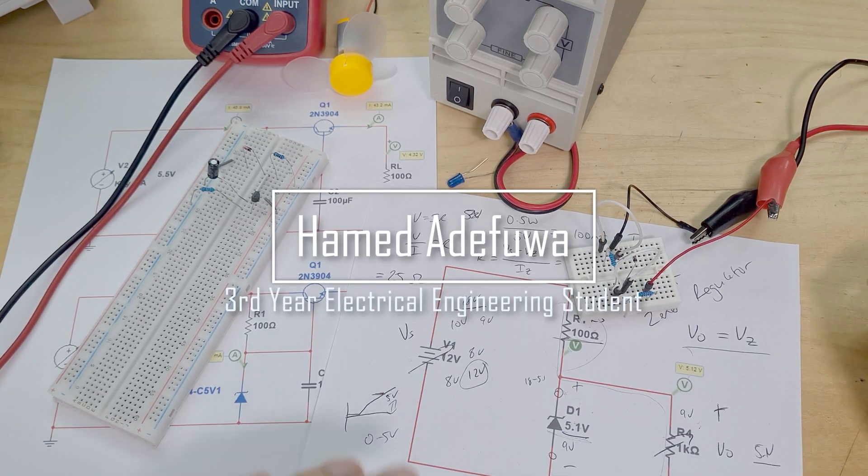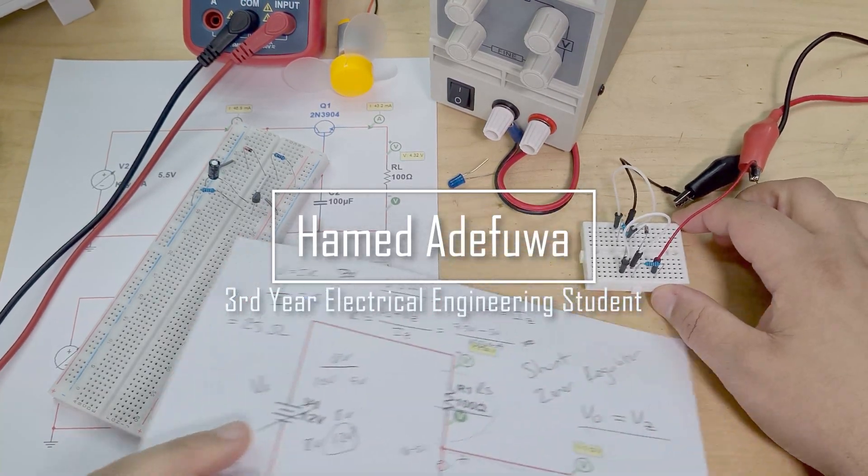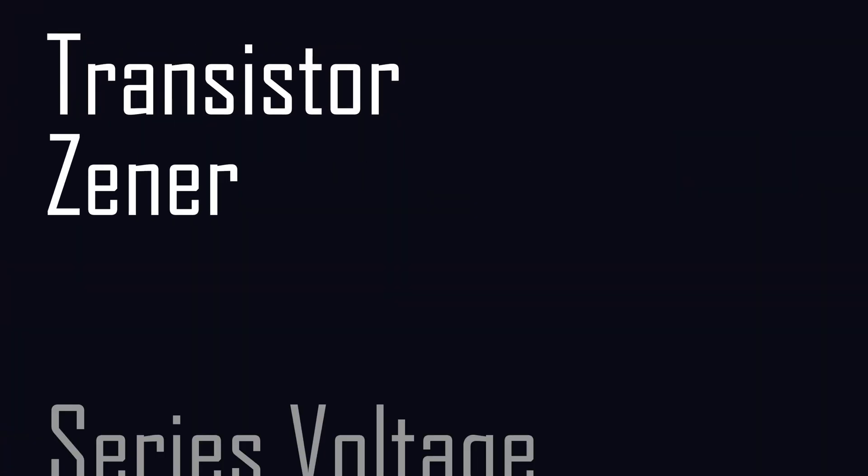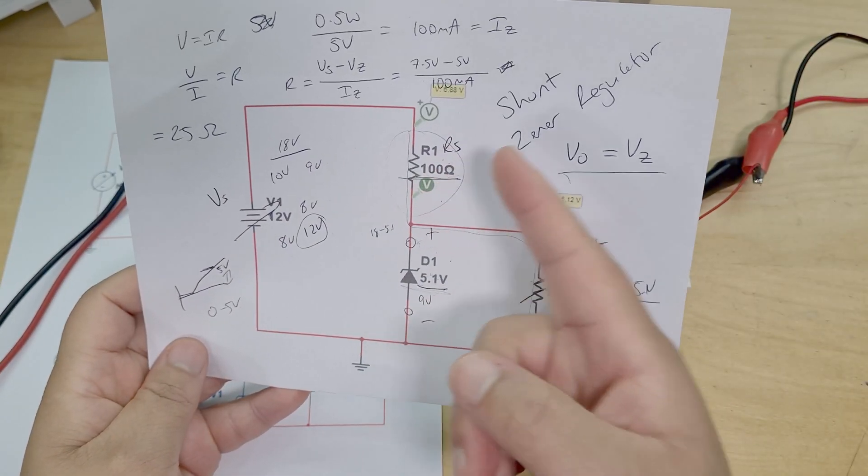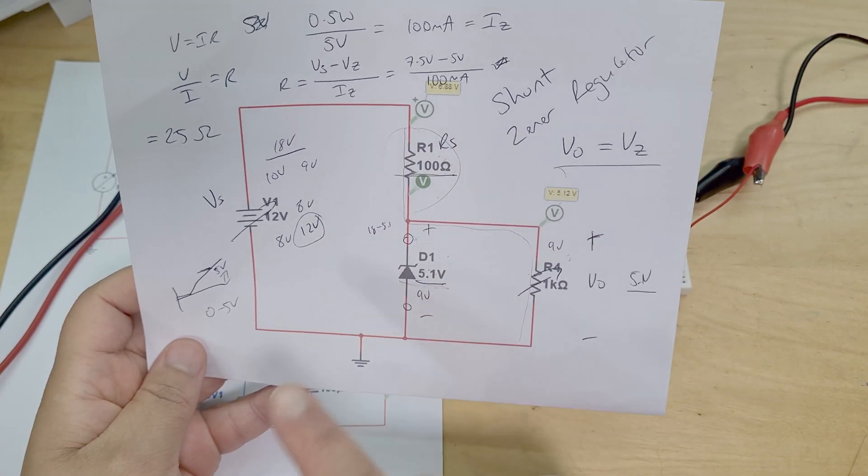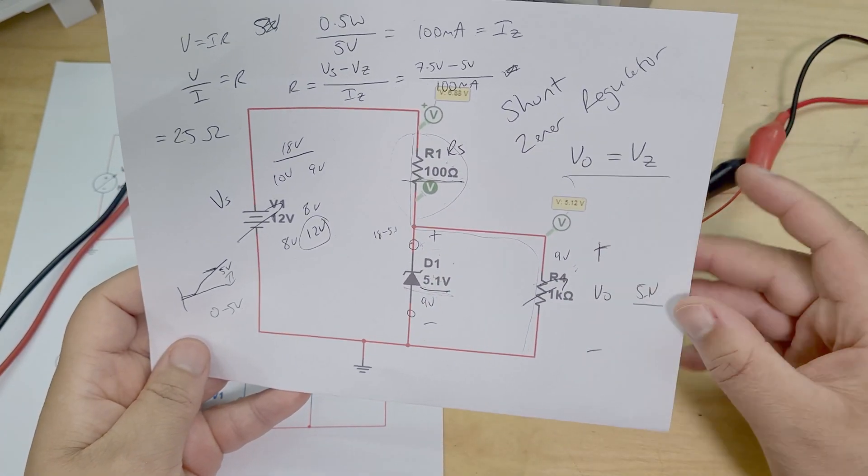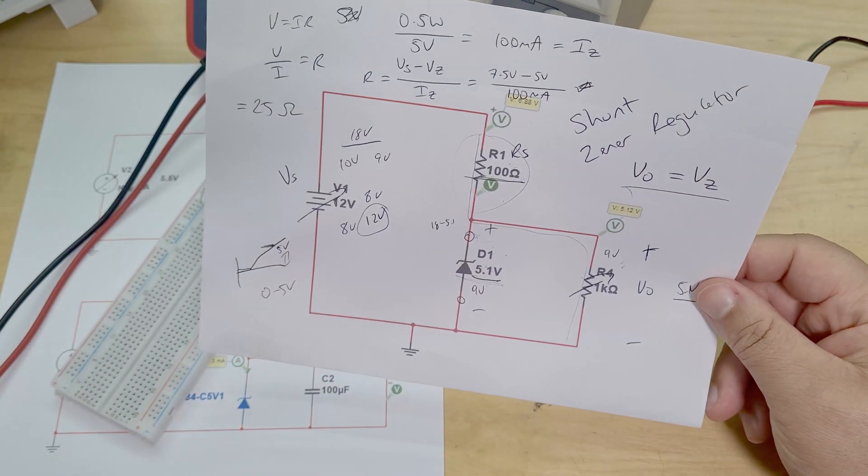Hey guys, how you doing? Hope you're well. So in the last video we created a Zener voltage regulator—a shunt Zener regulator. We have a variable DC voltage, resistance in series, a Zener diode 5.1 volt, and then we get our V out here across here, nice and basic.